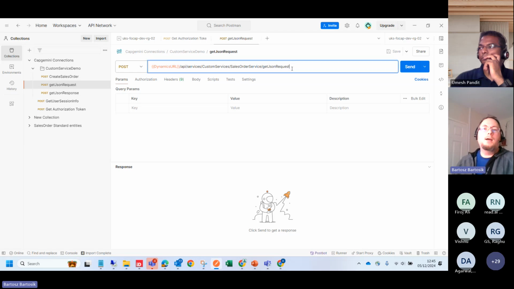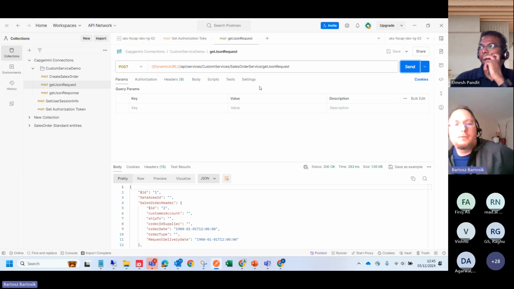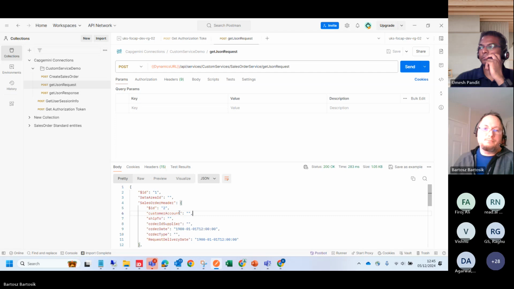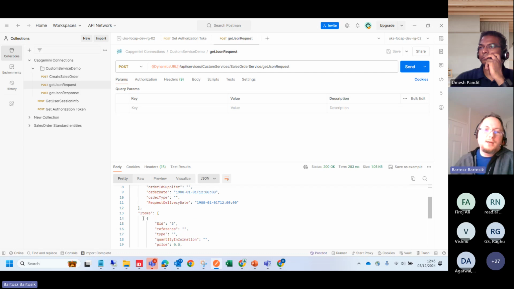And why do I always use that custom service based class? Simply because it enforces us to use those methods, and they are really useful because when I send the get JSON request, I have pretty much the exact request I can copy to actually create a sales order. For some reason, it always adds ID1, ID2, ID3.